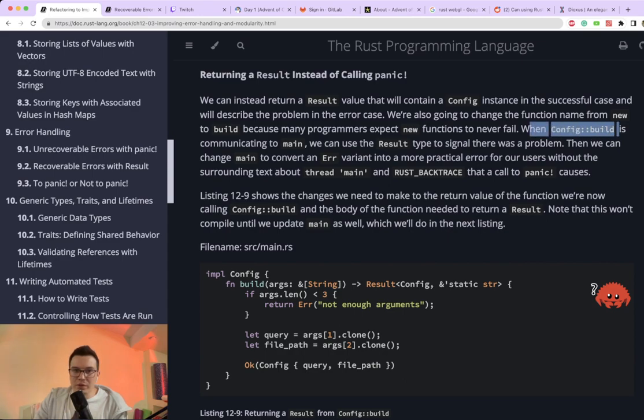When Config build is communicating to main, we can use the Result type to signal there was a problem. Then we can change main to convert an Err variant into a more practical error for our users without the surrounding text about thread main and RUST_BACKTRACE that the call to panic causes.